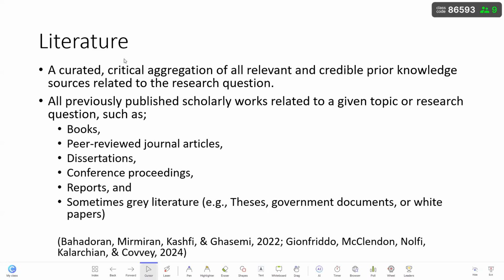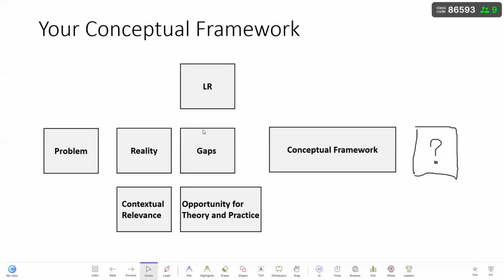And again, for this information, I have referred to some literature because these are not my own, right? In order to define what literature is, I have referred to these documents, taken the idea from them, and mentioned those things. So that's what you need to do in a literature review. Any argument that is going to be developed must be backed by sufficient evidence from prior literature. Right.